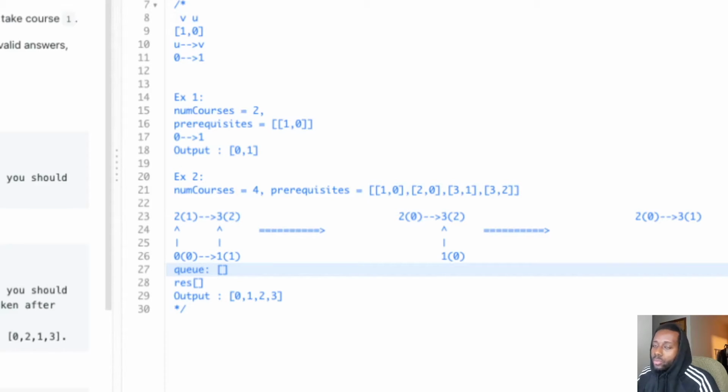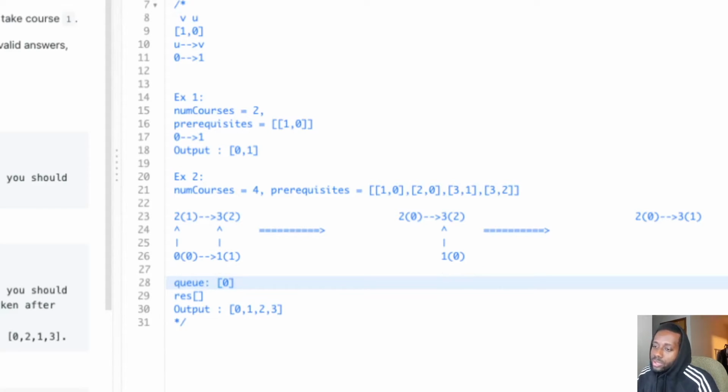And then after we build the graph, we find all the source nodes, meaning all the nodes with an in-degree of 0, and we add them to the queue so they can be processed initially. Based on that, we start doing the topological sort, a breadth first search traversal of the graph. Pretty simple stuff. Initially, there's only one node with an in-degree of 0, so we add 0 to the queue to be processed. We process 0 and add it to the output result.